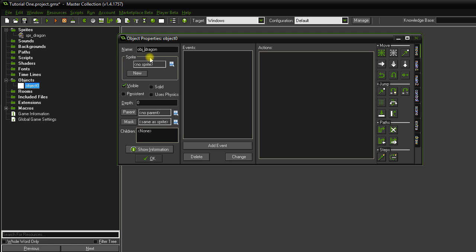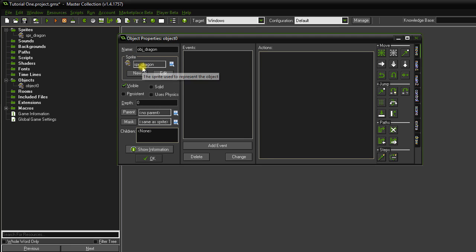So for example, if we decided to call the sprite lowercase dragon and the object uppercase dragon, it might be a little bit more difficult to find. So it's good to keep it nice and consistent, to have a good working pattern that you can work with, so that when you've got 10,000 lines of code in a few months' time, you can very easily find what you're after. So what we do is we give that our sprite.